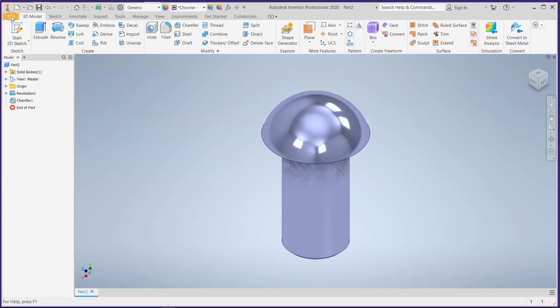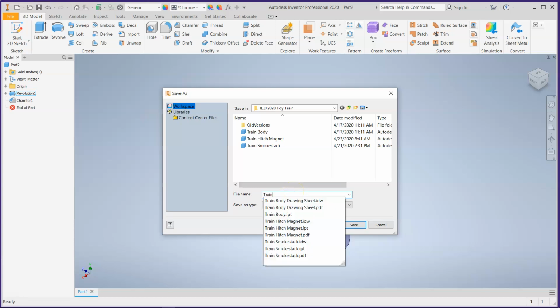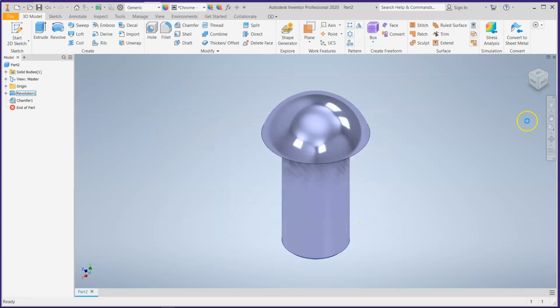So now I'm going to go to File, Save As. And this is Train Hitch Peg. And click OK. And that's it for the train hitch peg.